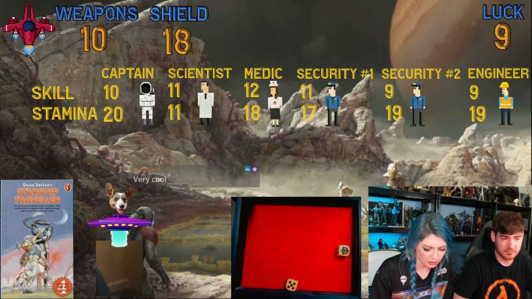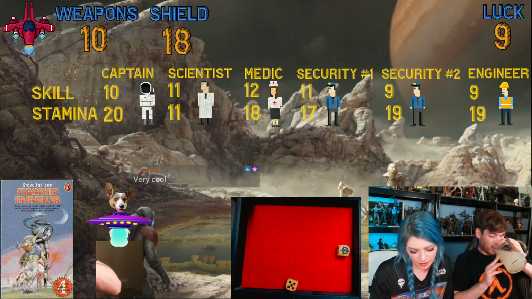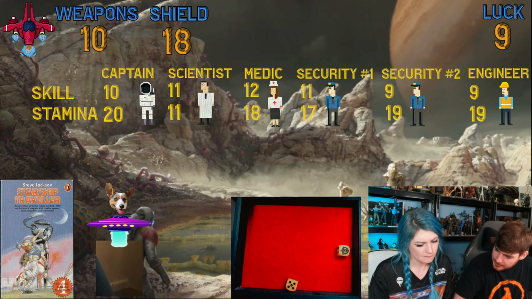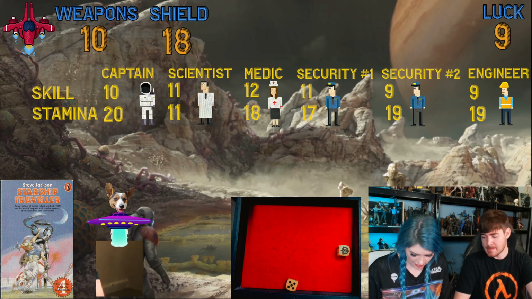You set coordinates for your next journey. Another life-bearing planet orbits the same sun a little further out, and you may visit this next. Ooh, which one's that then? Or you may head further onwards towards a purple sun some light years away. So there's another planet. Yeah.